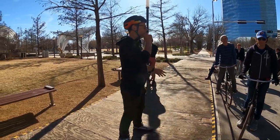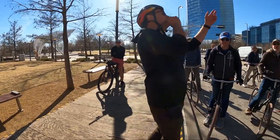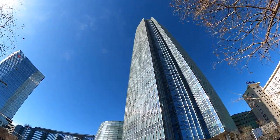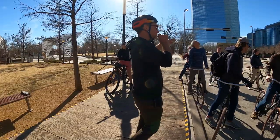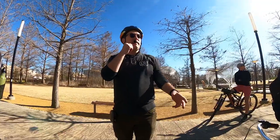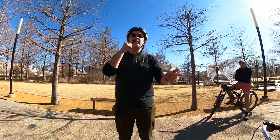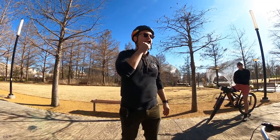So just a couple other architecture factoids I'll tell you about. Devon Tower is the tallest building in the state. It's also the 62nd tallest building in the country right now. If you've been to Manhattan, it's the same height as Rockefeller, so about 850 feet tall. Devon, of course, is an oil and gas company. They designed it as a three-sided tower, so it never turns its back on any part of the city.